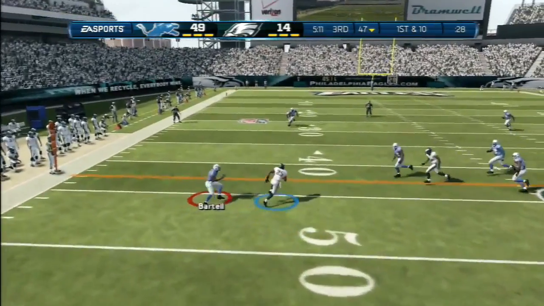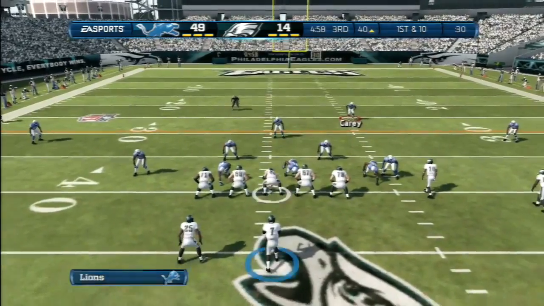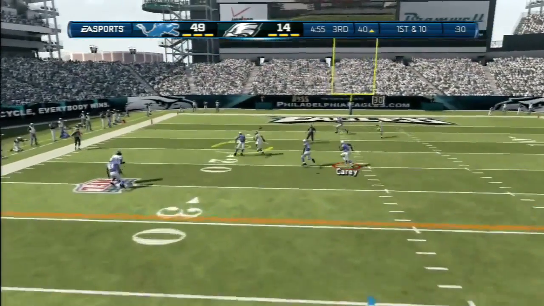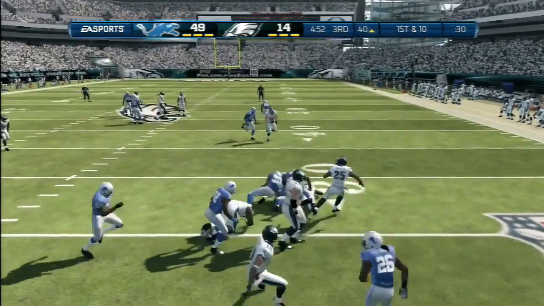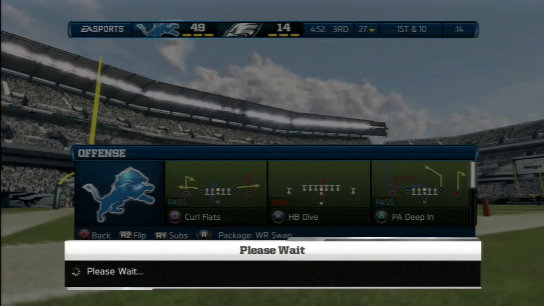Hits a flat underneath. He's changing up his plays. He's actually getting kind of smart. He's not doing streaks down the middle. Another streak down the middle by the running back, and sure enough, he throws right back into coverage again, and Bartell picks it off. So that's 5 interceptions on the game. I'm up by 5 scores, and then I get this. I get the rage quit.